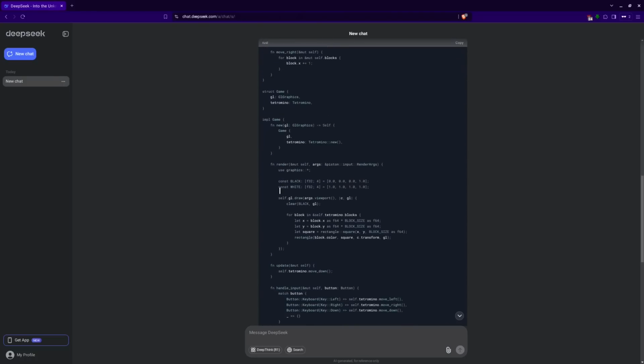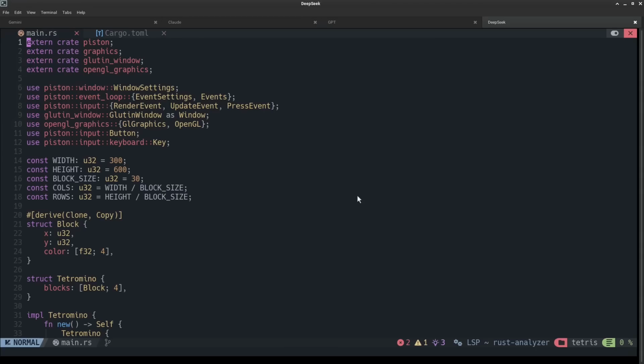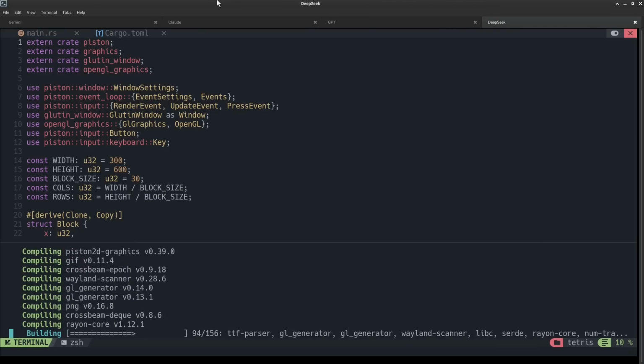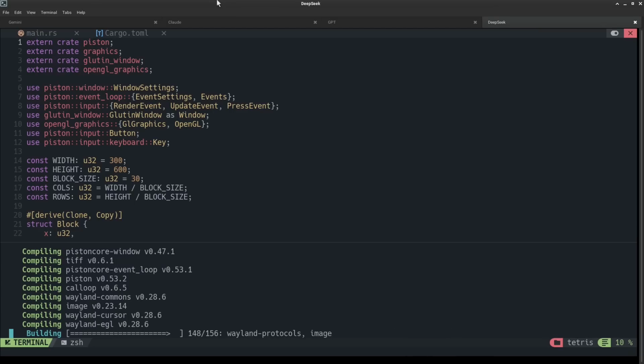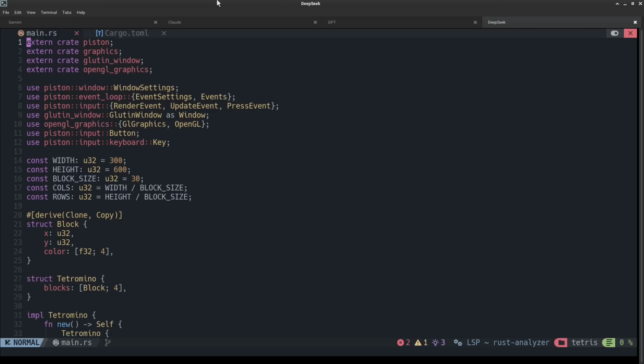And it's doing them as external crates as well, so that's a little interesting. And it looks like we have some errors here in DeepSeek's code. Cargo run it. And DeepSeek also failed that coding challenge too.